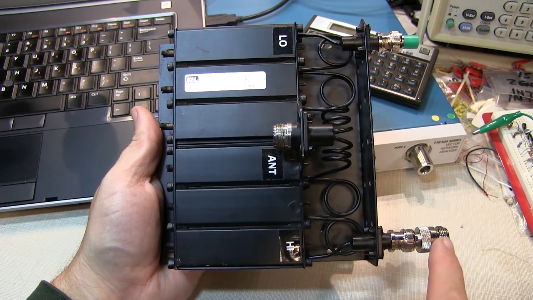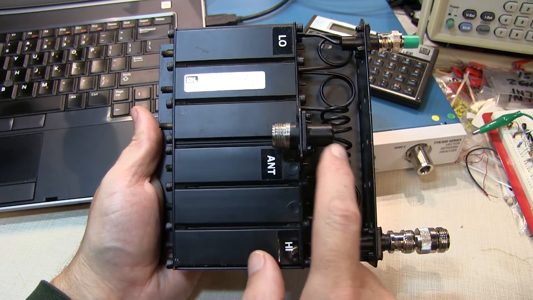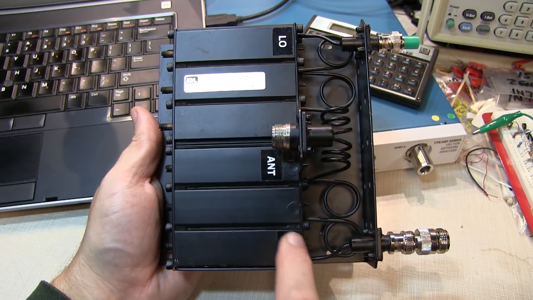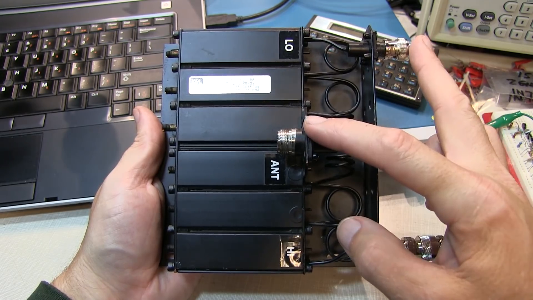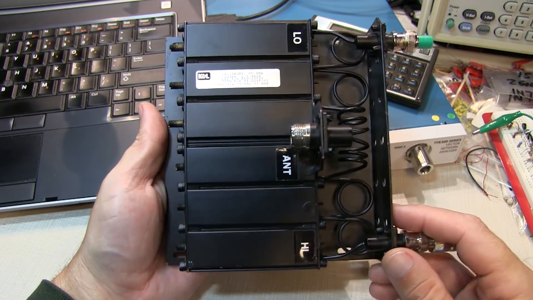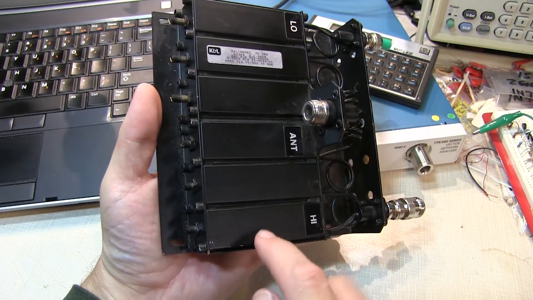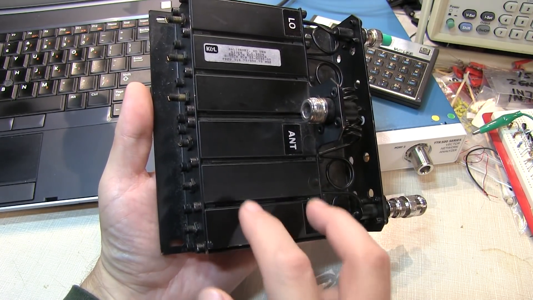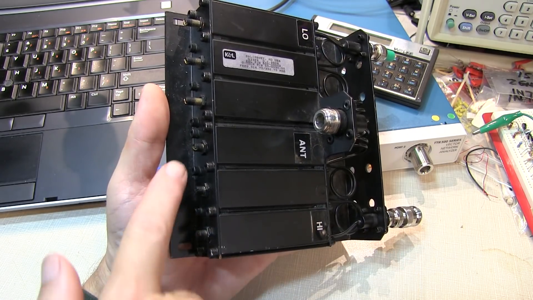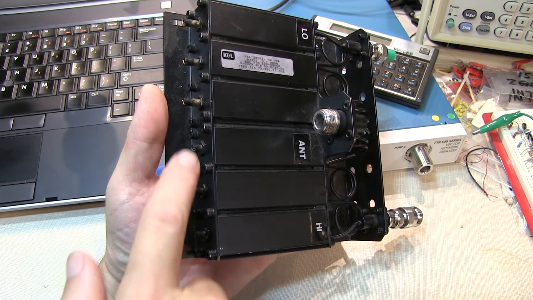On the high side we will pass the upper of the frequency pairs with very little attenuation and will notch out the low frequency of the pair, and just the opposite occurs on the low side. The adjustments are done by tuning each of these rectangular blocks which are resonant cavity notch filters, and there are little adjustment screws at the end of each of these.